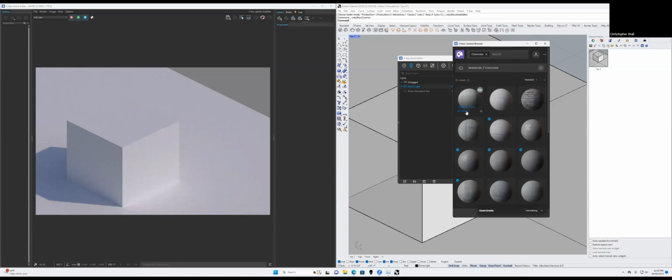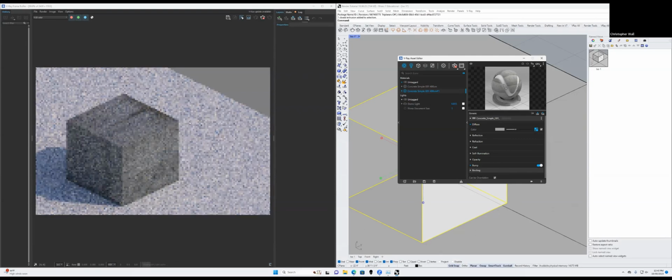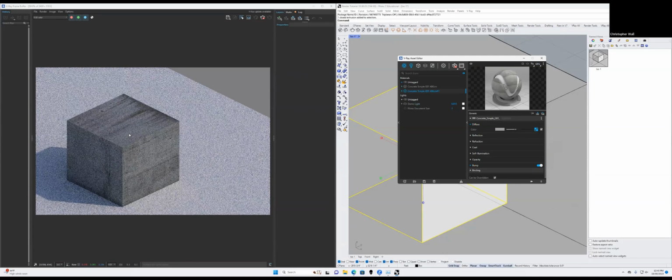What this is saying down here is basically the box mapping. This number here will coordinate with the box mapping that we want to set. Because if we take this material and import it, we can either select this object and apply to selection. And now we're getting this concrete texture onto our box over here. Or we can do apply to layer and apply it to the box layer.